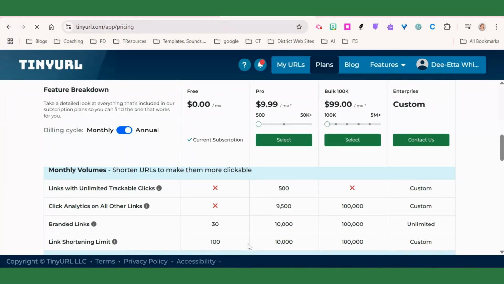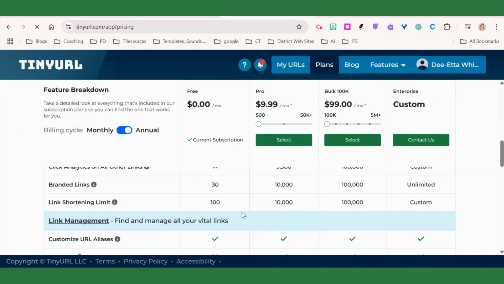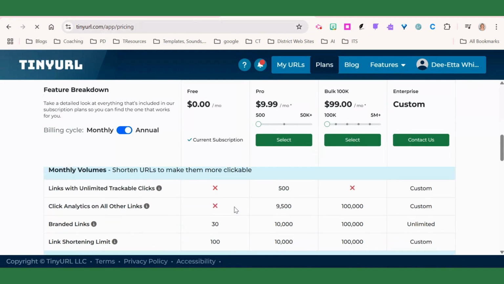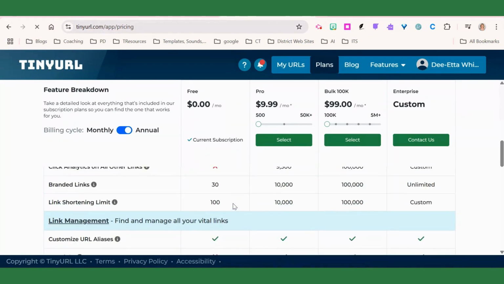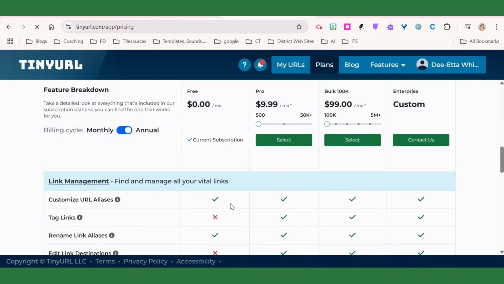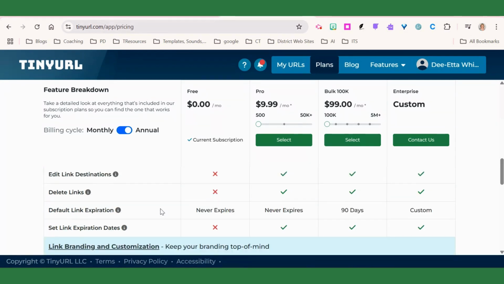So you can see here with the free plan, you have 100 link shorteners in a month, and that usually is enough for most people. It also allows you to customize the URL, the back half, which Bitly allowed you to do. It can be nice to do that customization, especially when you want it to be simple or you are using something that is branded for you. It also doesn't have an expiration on any of the URLs that you create, which is very nice.